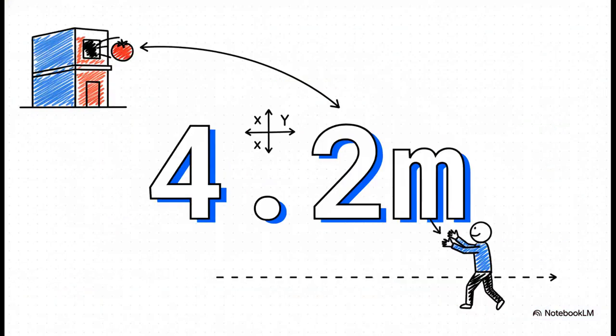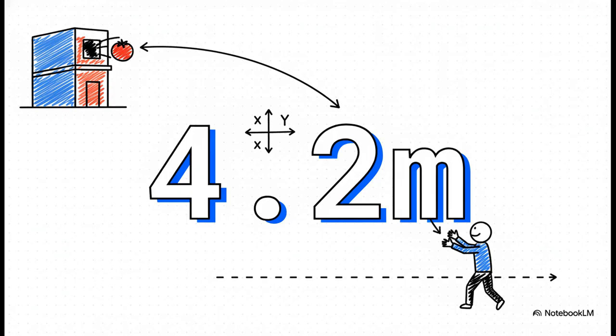Okay, how about this super quirky problem from the source text? Mrs. Swanson throws a tomato horizontally out of a 10-meter high window at 3.0 meters per second. And the problem asks exactly where Mrs. Reichling needs to stand on the ground to catch it. Well, by dividing the problem, we just use the y column to figure out that the tomato is in the air for exactly 1.4 seconds. Then we take that time, plug it right back into our x column, multiply it by the 3.0 meter per second horizontal speed, and boom, we find out the catcher has to stand exactly 4.2 meters away. Two totally separate, super easy calculations giving us one perfect real-world answer.